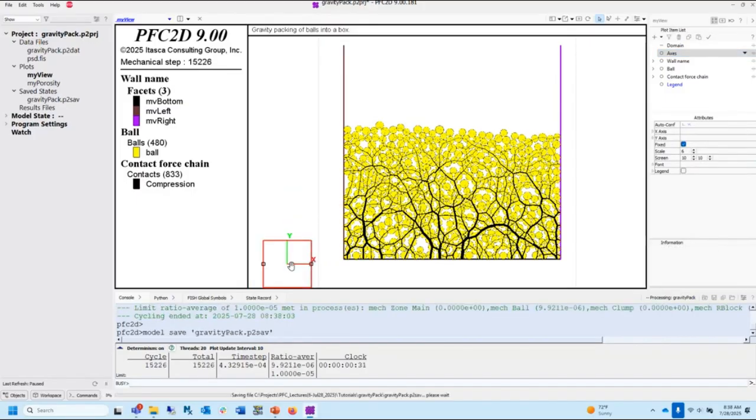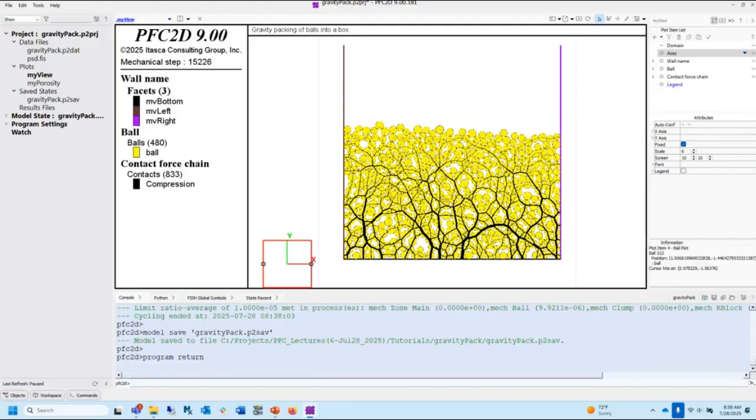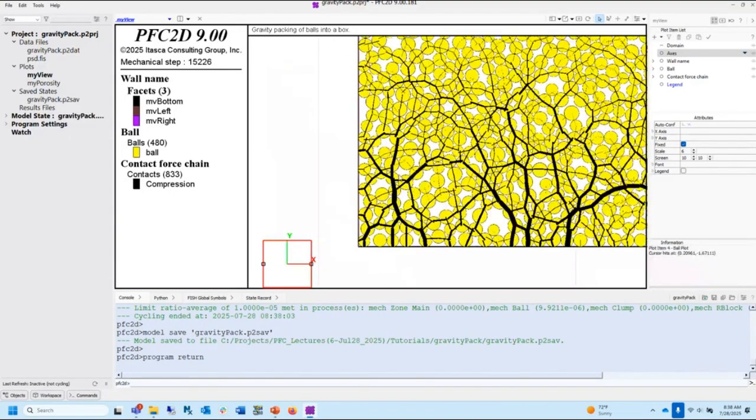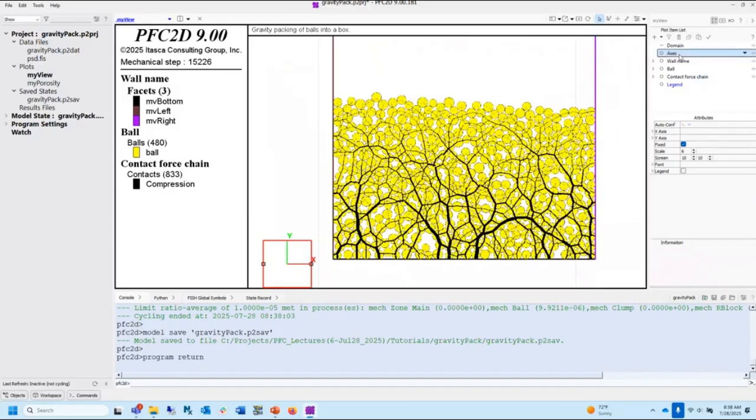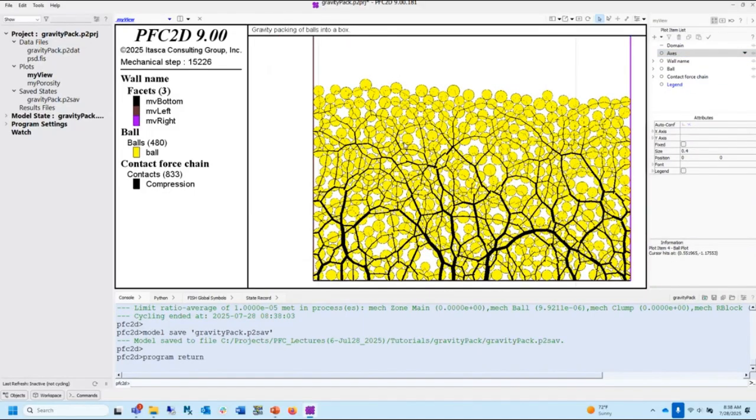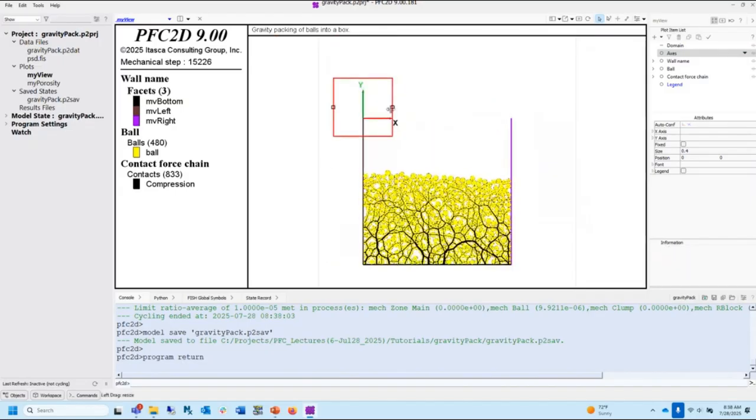I can make the axes always stay at the lower left, no matter where this is, or I can go to the axes plot item and say fixed and uncheck it. And now it's at the 0, 0 point. This was where we built our box, that's 0, 0. Okay. Enough of that. Let's put this back here. Turn that off.